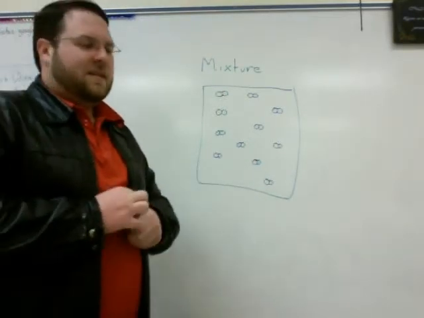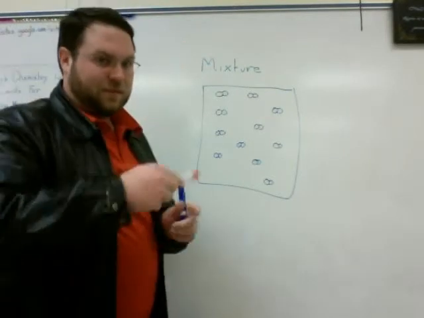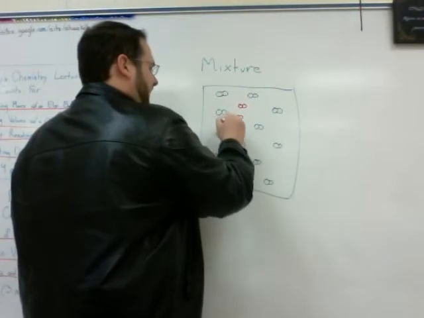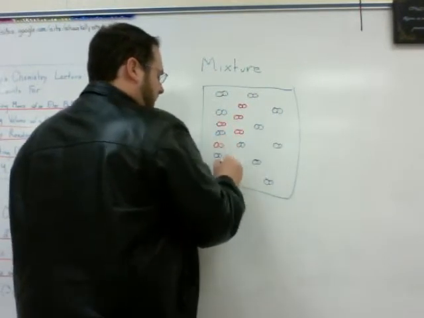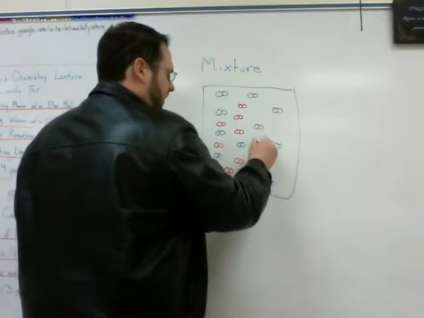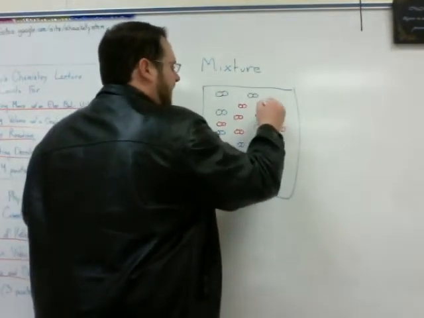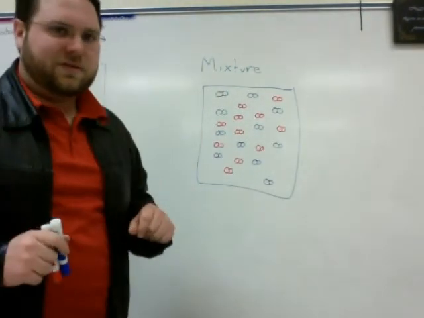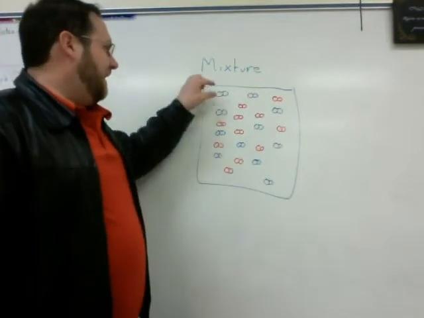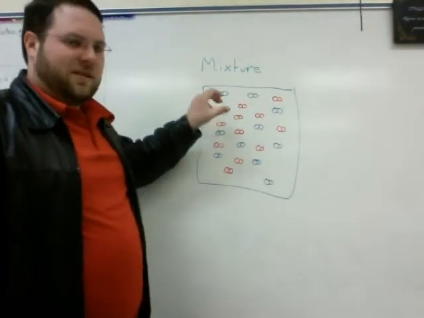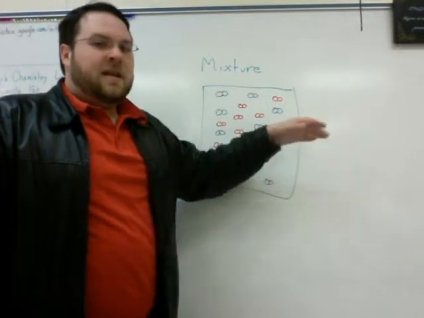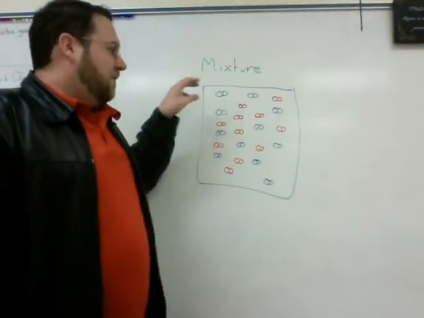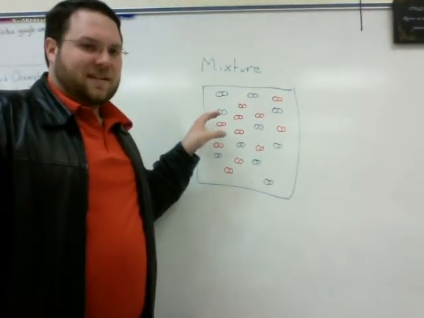But mixed in with this is nitrogen. Now, I'm switching up. I'm using red for nitrogen in this case. And the nitrogen is grouped like that as well. It's grouped as N2. Now notice if I was careful about this, and imagine my really tiny tweezers that I can grab atoms with, I could separate and pull all the blue oxygen over here and all the red nitrogen over there. I could separate these two into two groups. Physically, I could just move them around and get two different substances out of this.